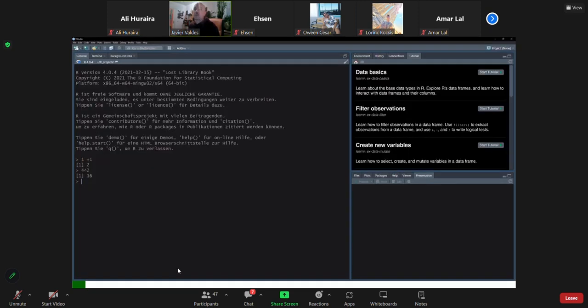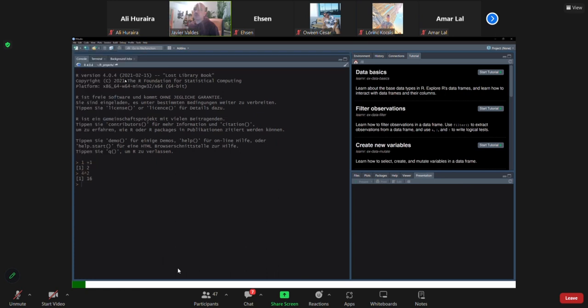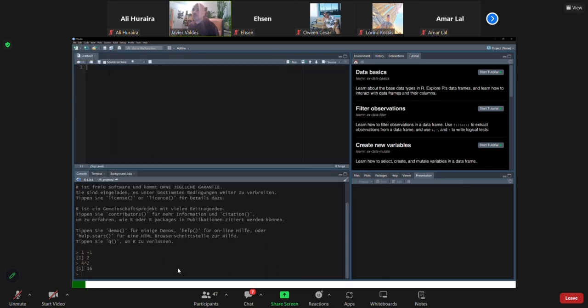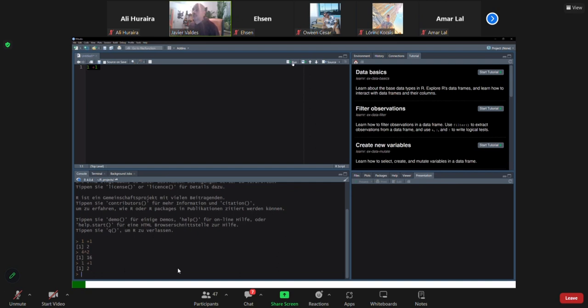The code editor is not here. In order to have the editor, you will need to generate a new script. Now that we have the script, we can write down whatever we want, and afterwards, for example by copy pasting it to the terminal or just by clicking run.